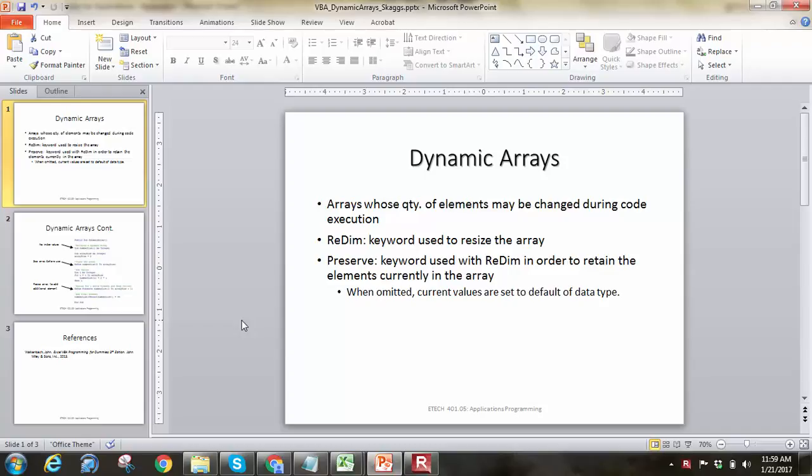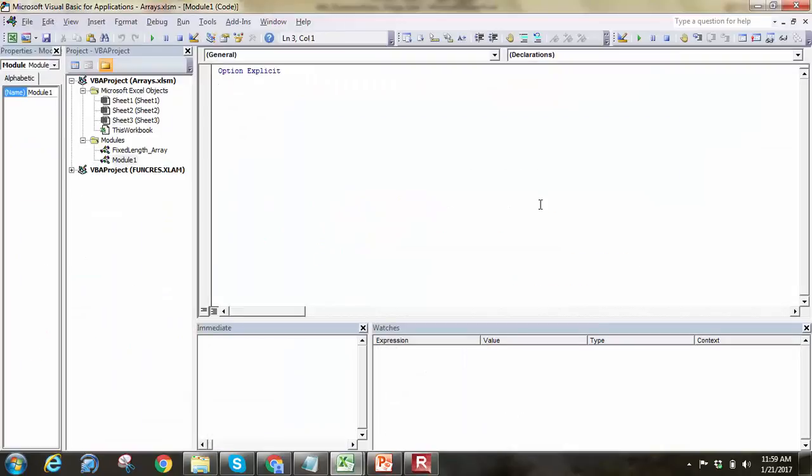And that's fine. It's got a lot of uses, but sometimes in code you might want an array that changes its length depending on what you need. That's where dynamic arrays come into play. They let you grow them or shrink them, depending on the needs at that point in time when your code is executing. How you do that is you use a couple of keywords. One is ReDim. ReDim is used on statements where you're actually going to resize the array. You can make it larger, or smaller if you need to as well. Also, use Preserve if you want to keep the elements in the array when you resize it. With that being said, let's see if we can make this work.